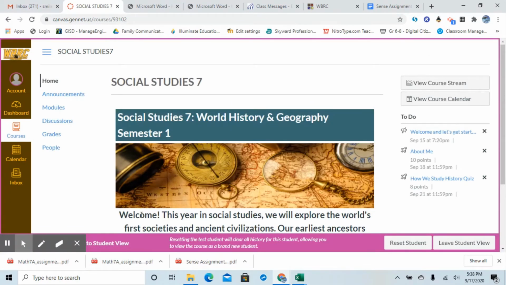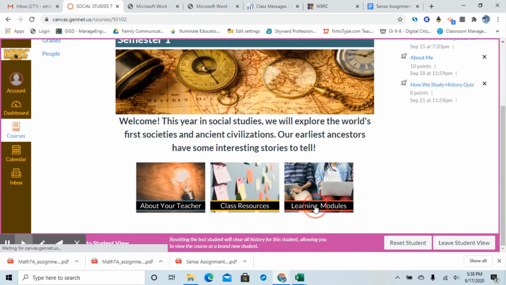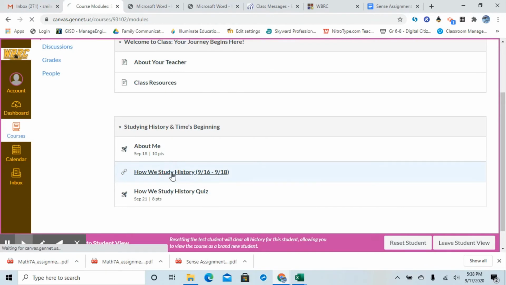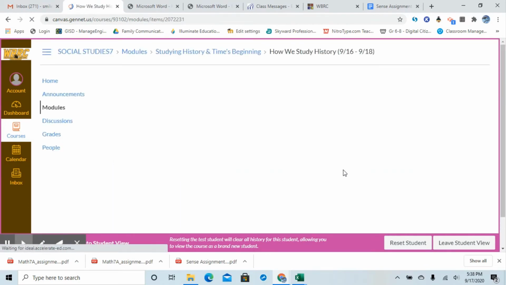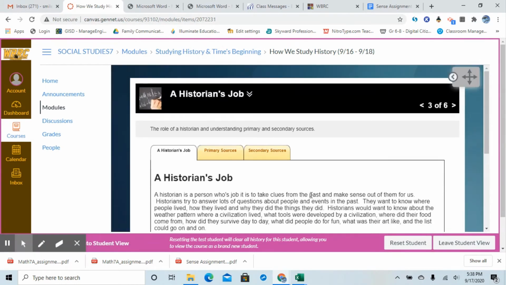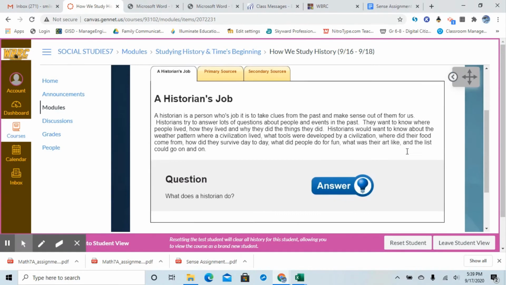Some lessons, you may not have an assignment, you may just have a quiz. Always remember to start working on a module, making sure you start with the lessons and working your way through. Some slides may have tabs of information. Make sure you click on each one and read the information before moving on.